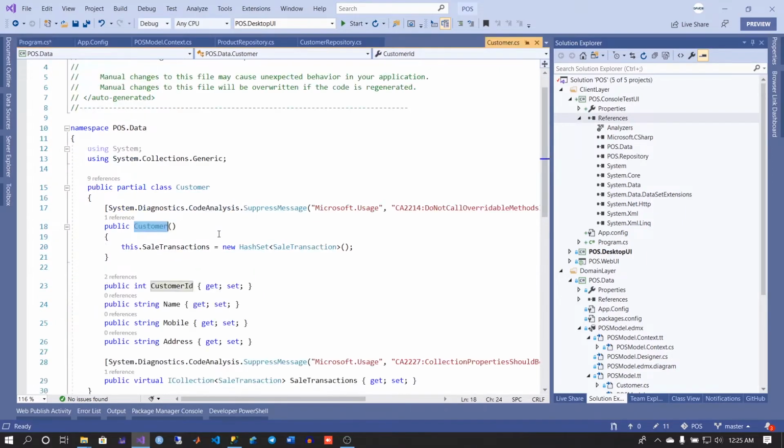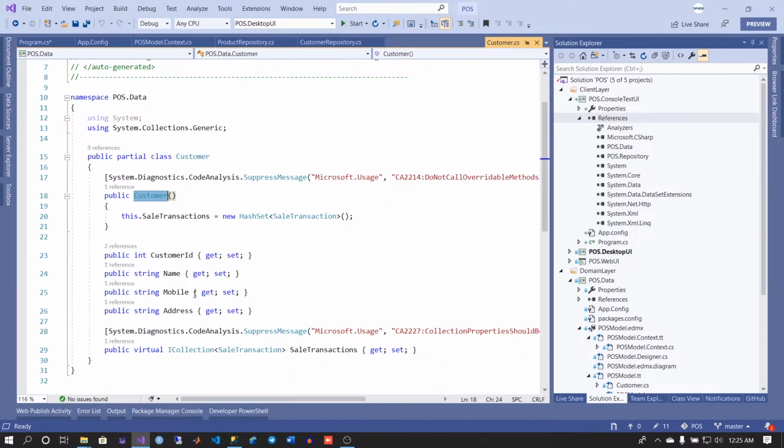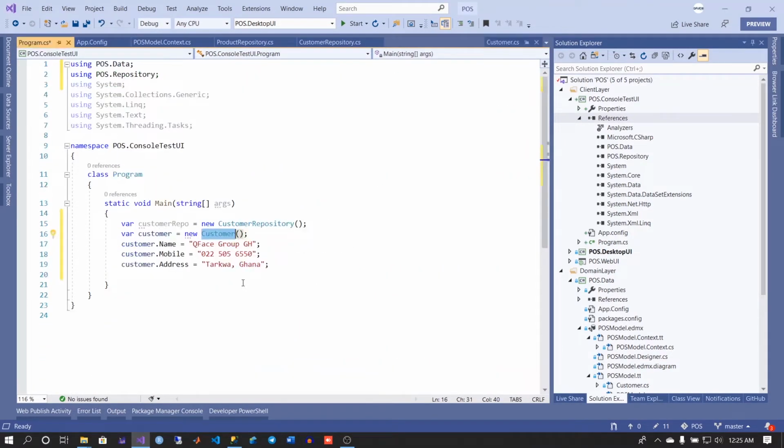Okay, so let's check whether we have other. Okay, great. So again, the shortcut to check is, you press Control, you see an underline, you just click on it. It will take you to that particular class.